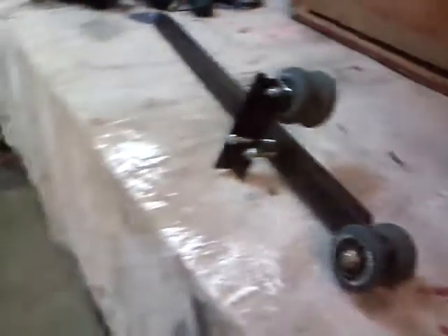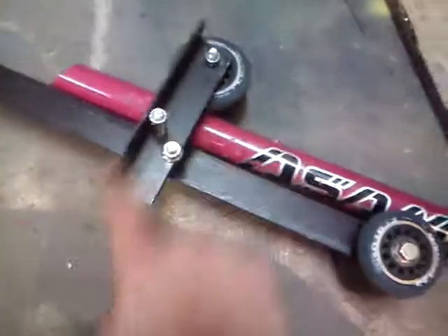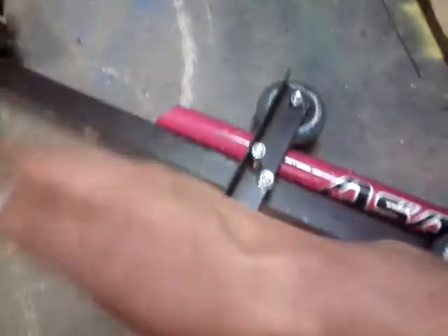This is a simple telescopic system and it's going to be part of an elliptical pedal system. This end bolts onto this piece of angle iron, so this thing is going to be going back and forth, back and forth. The other end is going to be on this pole, which also goes back and forth.